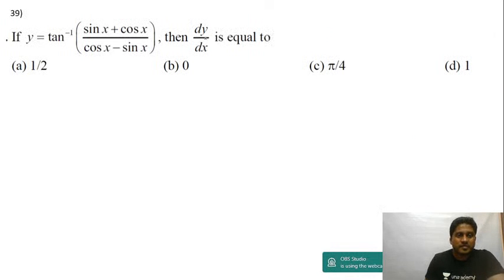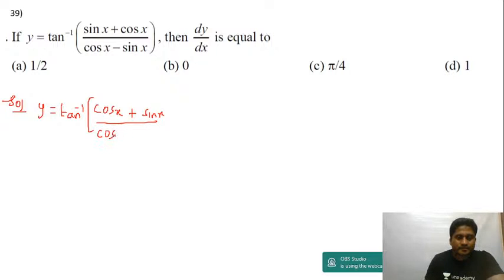Okay, question number 39. Now listen. y is equal to tan inverse of, I just write this in order, guys, sine plus cos. I'm going to write this as cos plus sine, both are the same, divided by cos minus sine. Any relation between cos plus sine and cos minus sine?